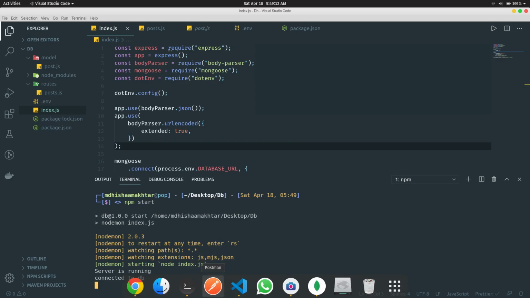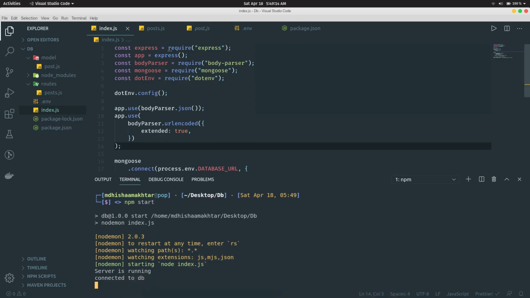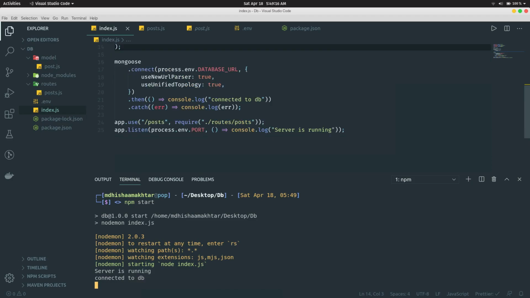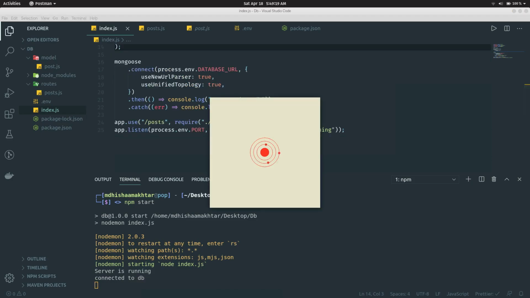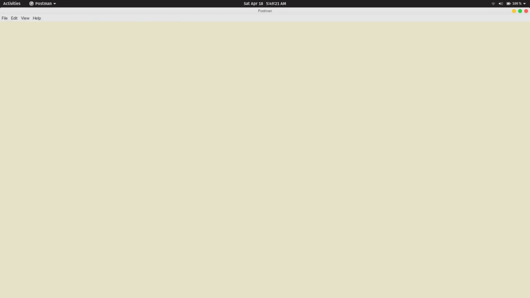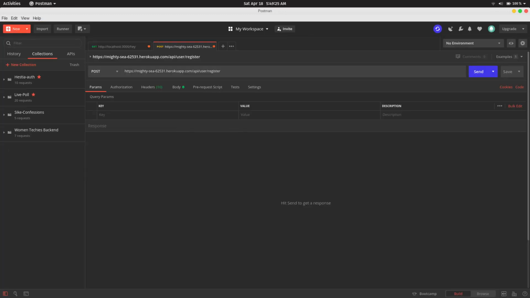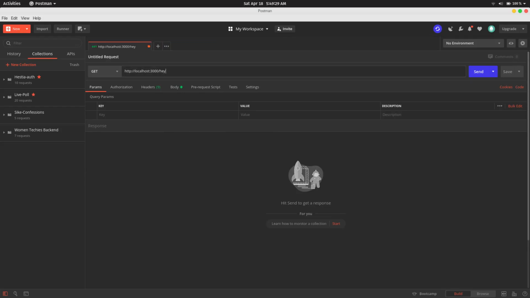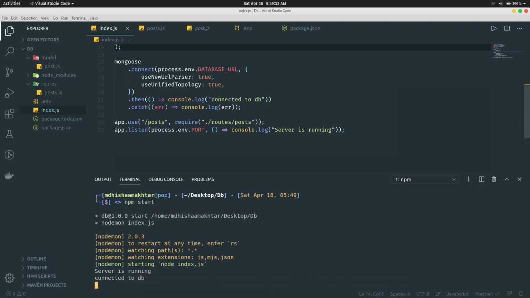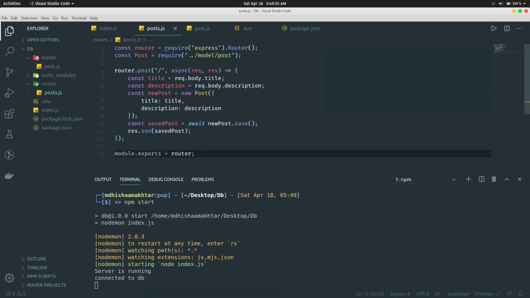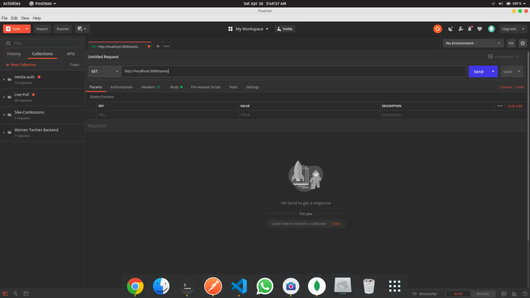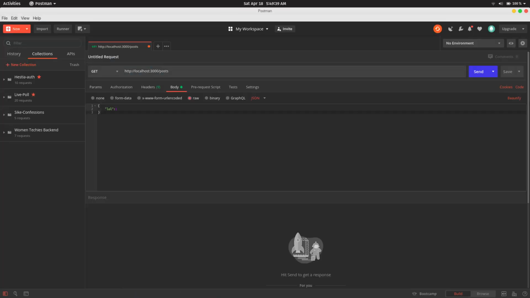We will fire up Postman so with that we can actually test our API, which we just made. It says localhost 3000 here, and it will be localhost 3000/posts as I had put here, and this was just a route, so /posts.